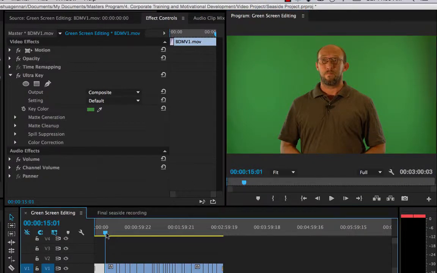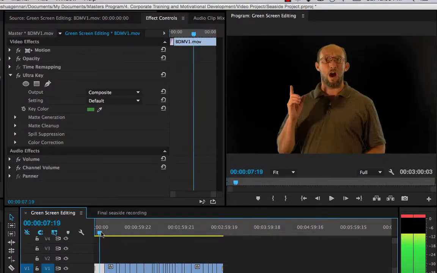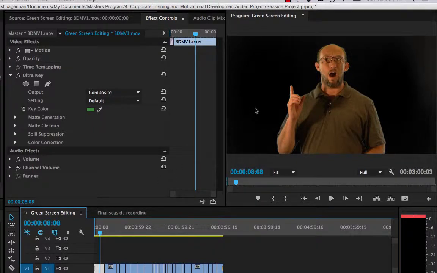Okay, yep, and then it goes back to that. All right, so we'll drag this back on the timeline a little bit. All right, so that's keying out the green. One of the other issues that some of you are going to probably have because of your lighting is what's called bounce or artifacting going on. I'm going to demonstrate that for you a little bit. I probably don't have very much artifacting going on, but I'll do the best I can.